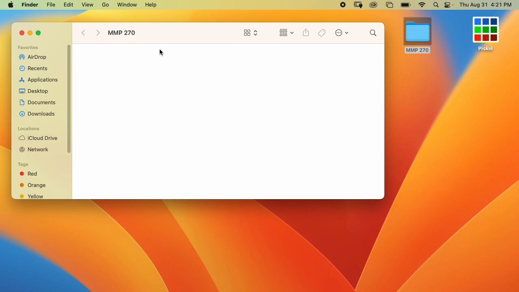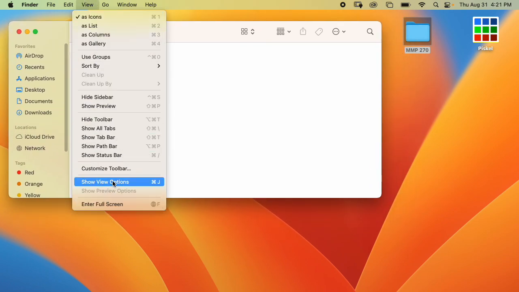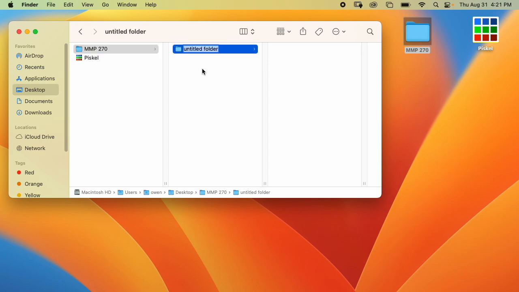One thing that I like to do when I'm in the Finder on a Mac is I like to turn on the path bar so I can see where I am on the computer. And I like to go to the view as columns. So this also helps me see where I am on the computer really easily. I can see if I click on the desktop, I'm on this folder, I can see everything else that's happening. And so to get started, I'm just going to make a new folder for this particular project.